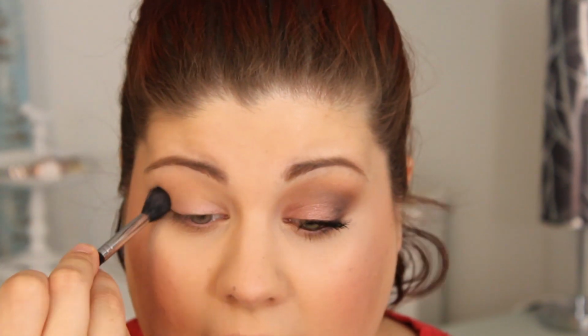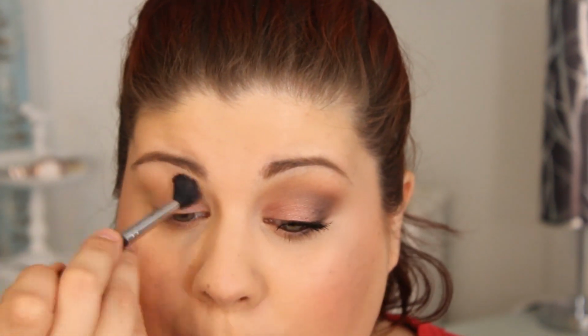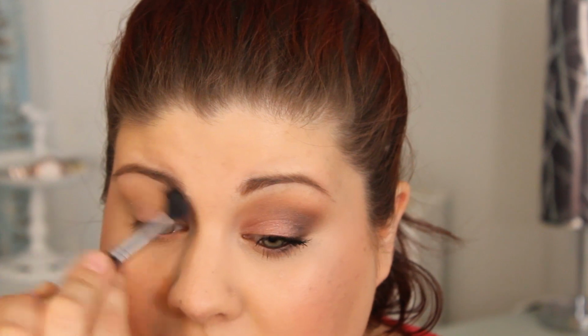And the Maybelline tattoo has already dried down, so you're not going to be able to move it. So they do actually set pretty fast. So you definitely want to be aware of that, because otherwise you're going to have a heck of a time trying to blend it out. So just be aware of that.